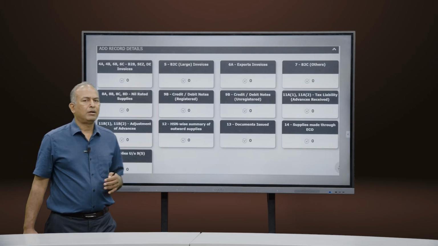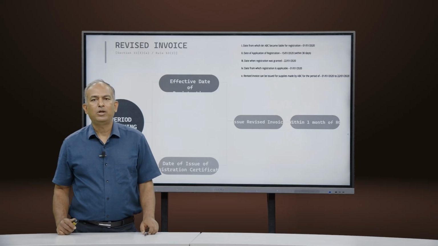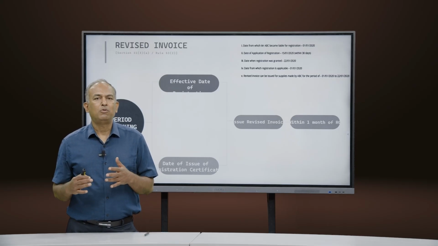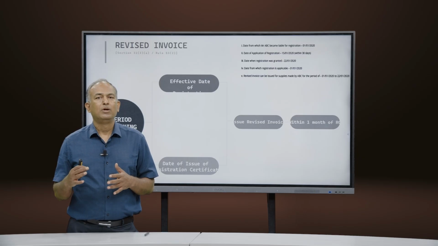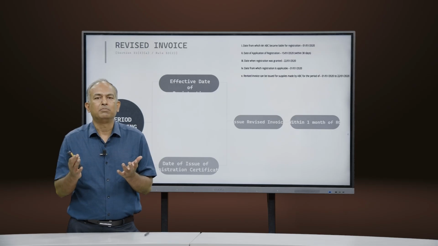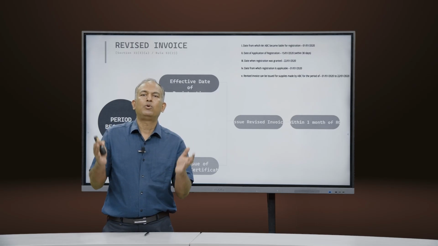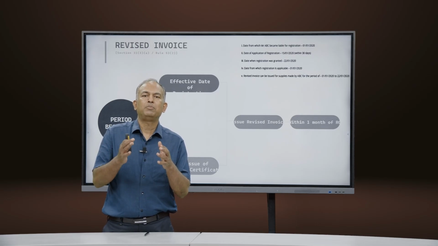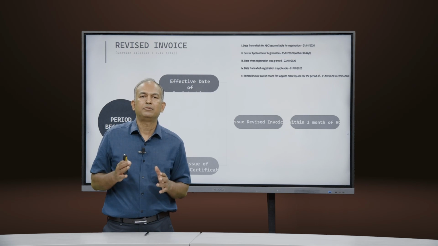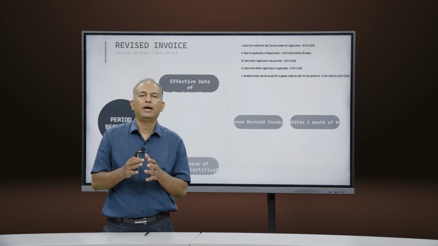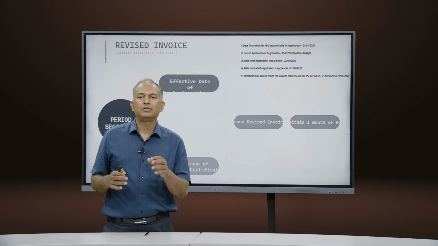Now, here is where I'm sure that many of you listening to this will be wondering, how is it possible that the taxpayer goes and puts it into table 6B, 6C, 4A, 4B? A little challenging, I suppose. Here is where I ask you to pause for a moment and think, if you were to design a system, is it possible for you to actually club all the 4 tables? Because that is how the GST portal works, wherein they have clubbed all the 4 tables, 6B, 6C, 4A, 4B, into one single tab to achieve that. Just a small diversion to make you think as to how it is possible.